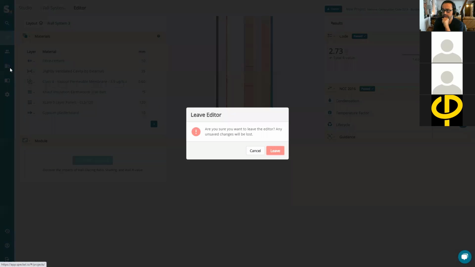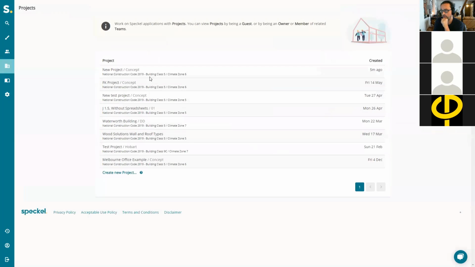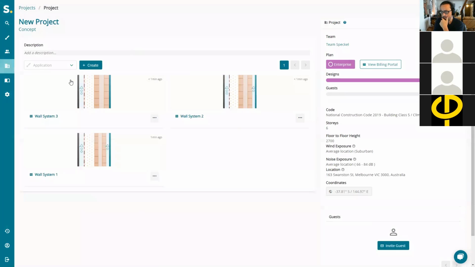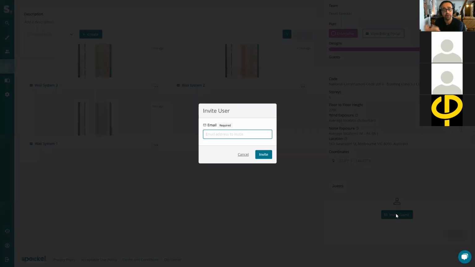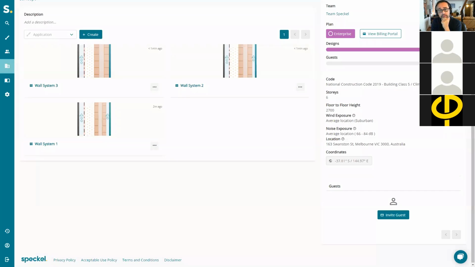And sticking with the theme of workflow, if you're in your new project, let's say you've created these, you can of course print out reports for these, but if you wanted to share these, you can share them with anyone you want. So invite a guest over to the project, and then they can go ahead and share. There's just one message coming in. Okay, that's fine, someone just saying goodbye. So that's one potential workflow.